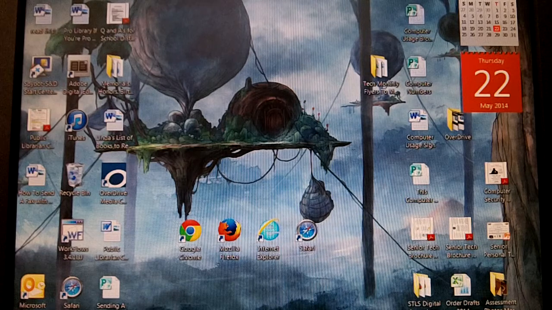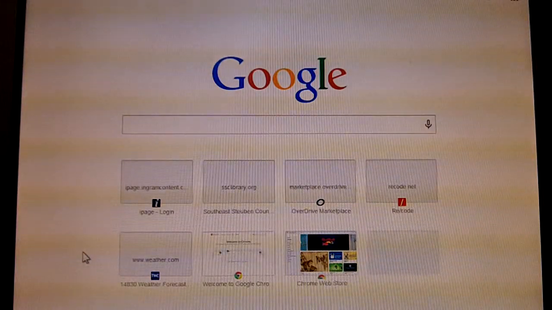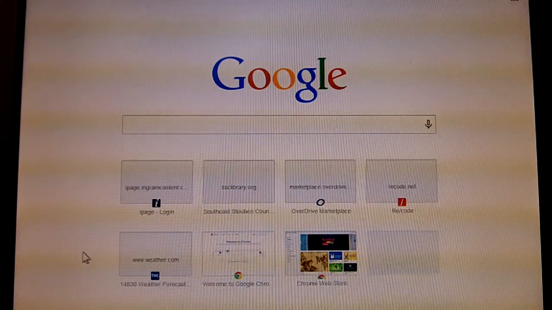There's a keyboard shortcut that will do that for you with 3 of the 4 major web browsers, those being Google Chrome, Mozilla Firefox, and Internet Explorer. Safari, which is Apple's web browser, is a little different, but we'll talk about that when we get there. And the first thing we're going to do is go to Google Chrome and open that. So here's our Google Chrome page, and we've got it set to the Google page.